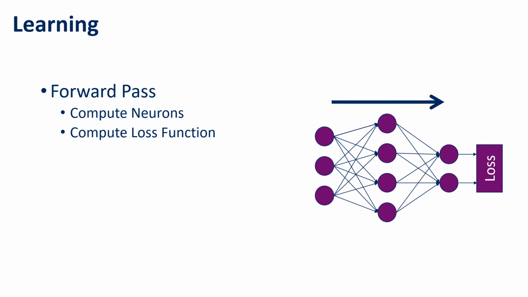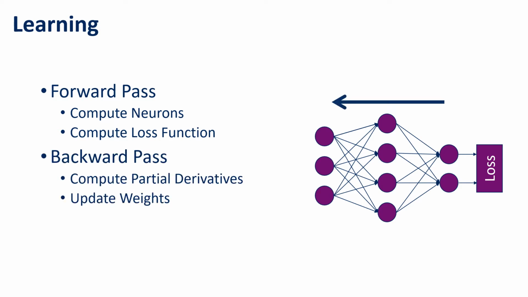There are two stages in the training process. In the forward pass, we propagate the input through the network and onto the output where we calculate a differentiable loss function. This function is just a proxy of how good or bad our guess is. The more off the guess is, the greater the loss should be. Once we know how good the guess is, we want to improve it. This is done iteratively in the backward pass.